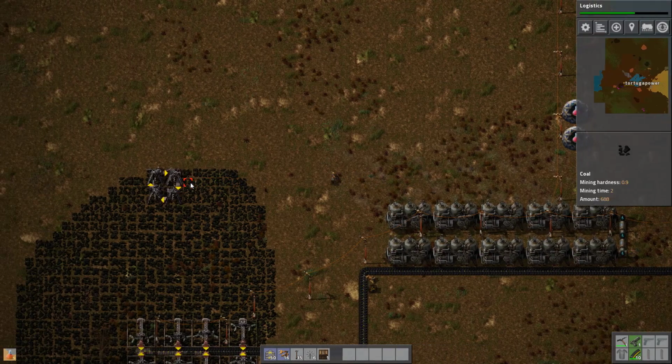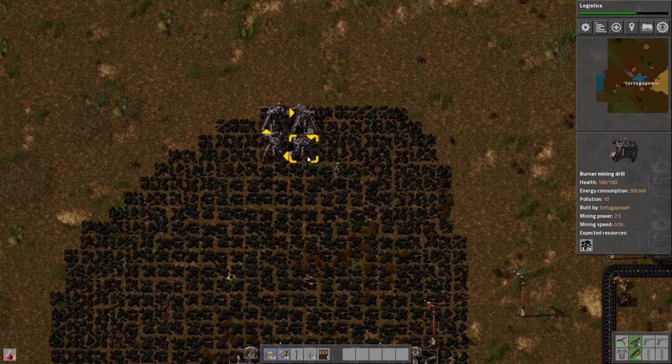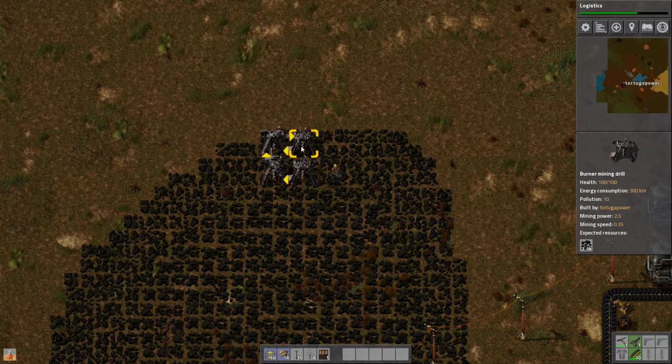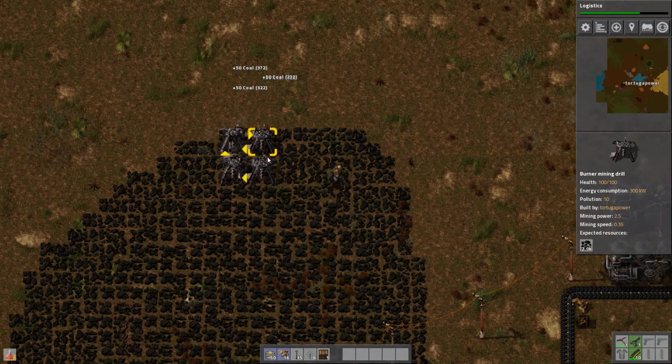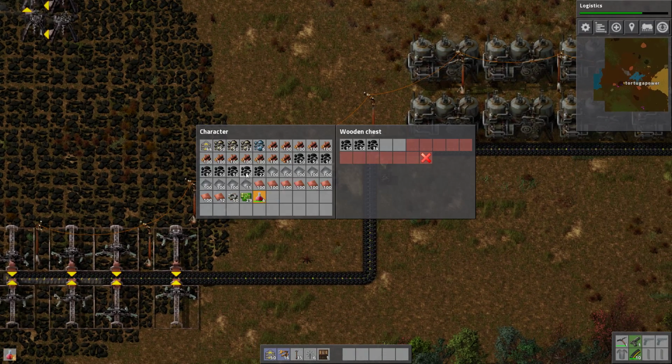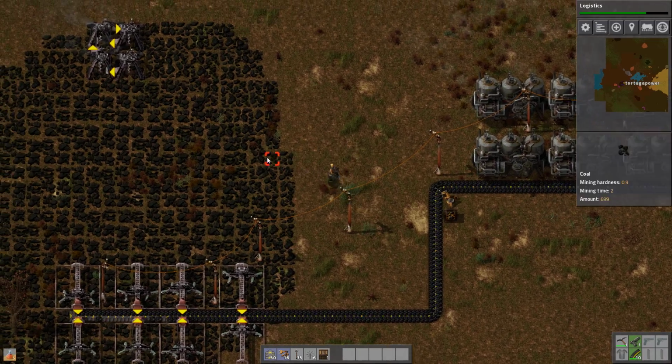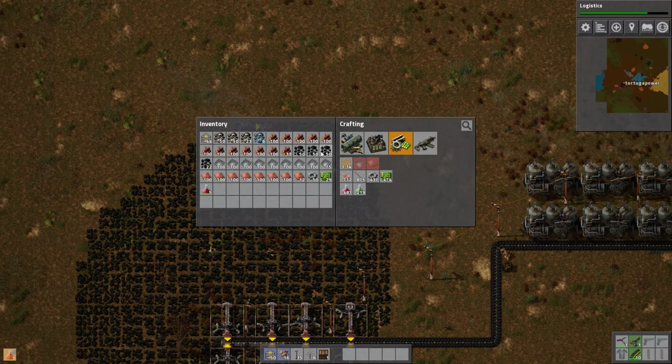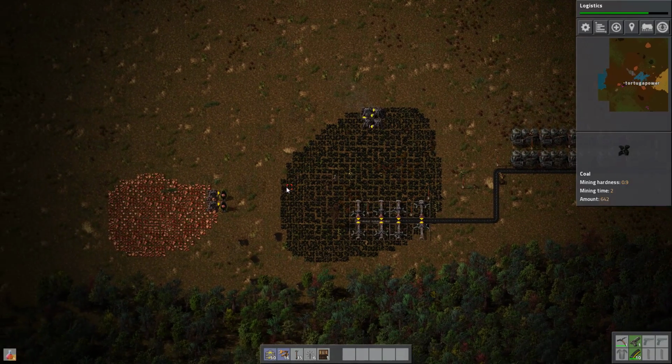Let's start removing these. And I'm going to do that by looping this one back like this, and then I want to take the coal out of here. In fact, we might as well dump it over here. I don't need some of this coal, so let's just have it stack like here, and we'll put a few more stacks in. So I don't need to carry around much coal. Maybe we'll go grab the copper.